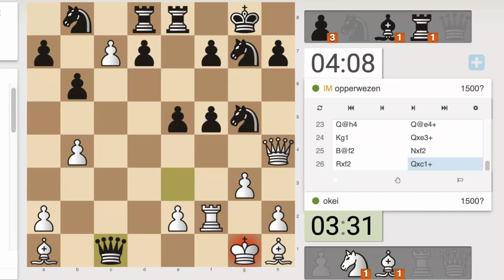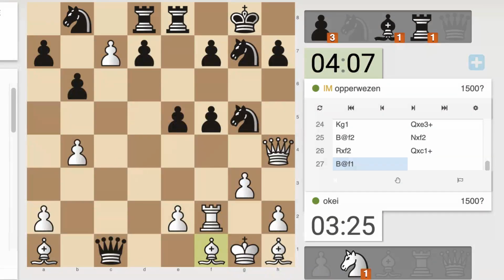Bishop f1, rook f1, bishop e3. It's just murder. That's true. So bishop f1. Question is whether he has time for a move like bishop e3.